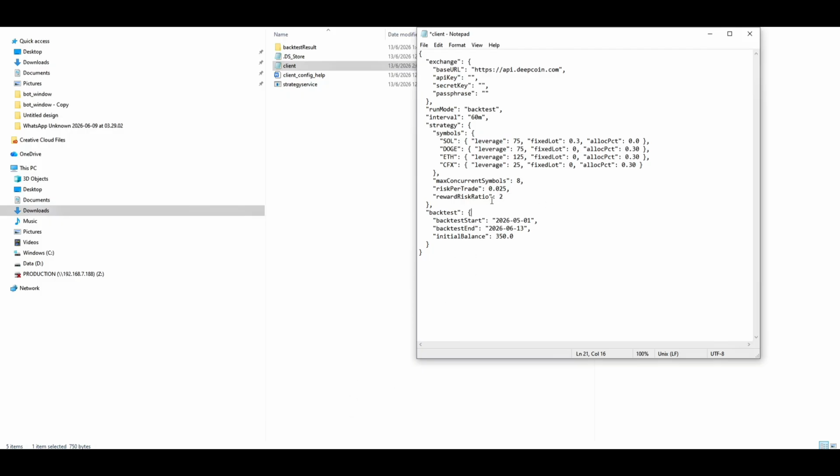Later I'll touch on that. The backtest date, you can actually test it very long, let's say from 2025. But I'm not going to show it on demo. I will just put it this way. For example, we already have it here. Once you set up, you just need to close it.